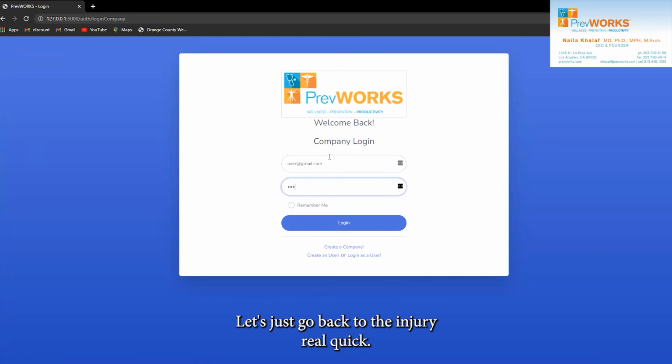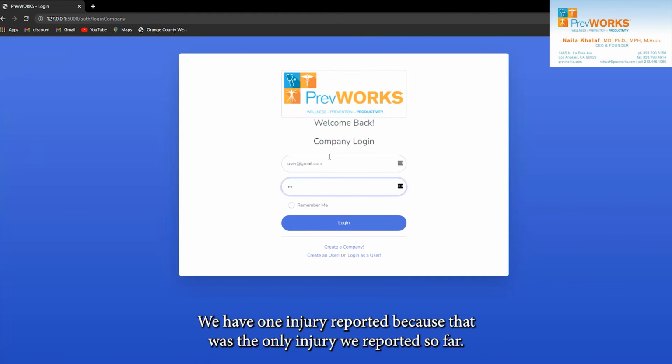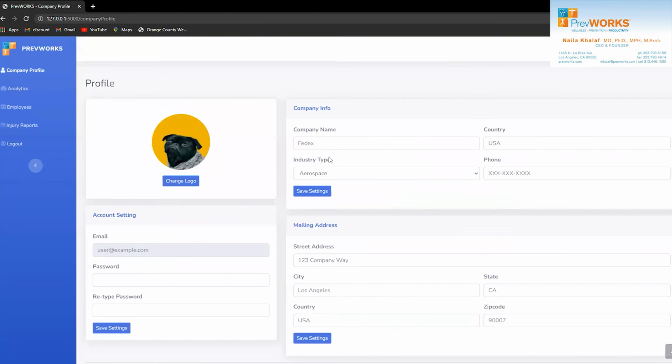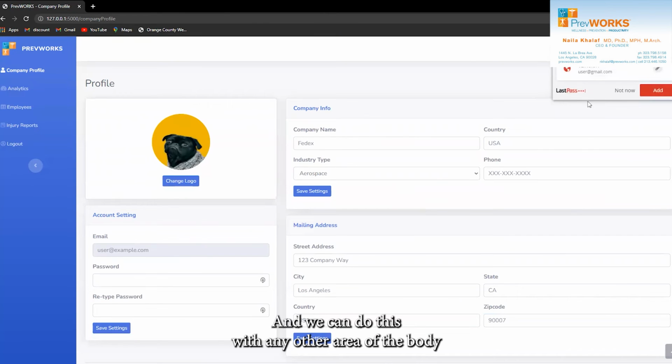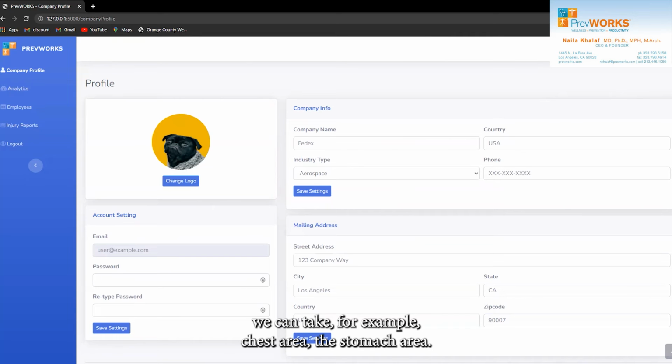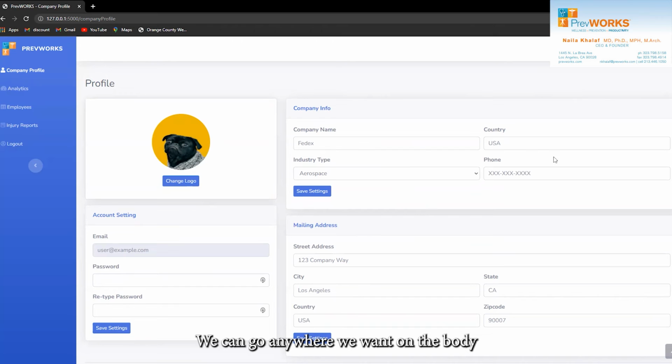Let's just go back to the injury page real quick. We have one injury reported because that was the only injury we reported so far. And we can do this with any other area of the body. We can pick, for example, the chest area or the stomach area. We can go anywhere we want on the body and really choose where we want to learn about the injury.